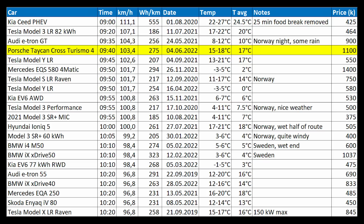And one very strong indication that the consistency is there is that the e-tron GT has the same battery and a very similar drivetrain. The e-tron GT made it in 9 hours and 35 minutes, but that was in Norway. The Fat Taycan did it in 9:40, so just a 5-minute difference. But if I didn't deduct for anything, then maybe the e-tron GT would do it in 9:35 and the Fat Taycan in 10 hours. People would think, oh, the Audi is better than the Porsche, because the Porsche was half an hour slower. No, that was not the case.